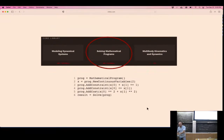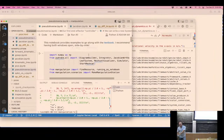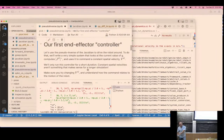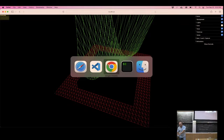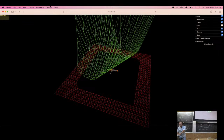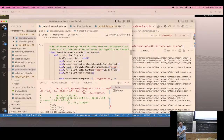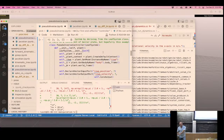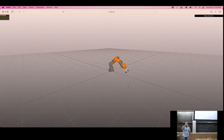And I guess I have just 1 minute. The code is pretty unintimidating, I think, but a simple pseudo-inverse controller. You can write a little pseudo-inverse controller, and then you can write a QP controller. The one that just uses the pseudo-inverse can still move through, I just said, a desired velocity. It just moves through. And then the differential IK solved as a quadratic program can do all that, but it can be robust to singularities and the like.